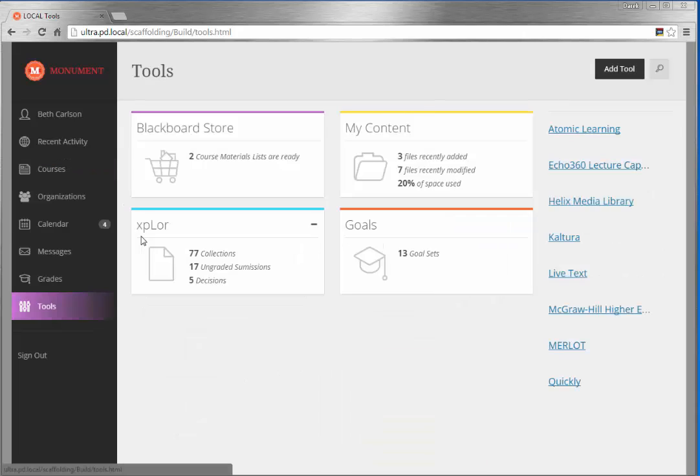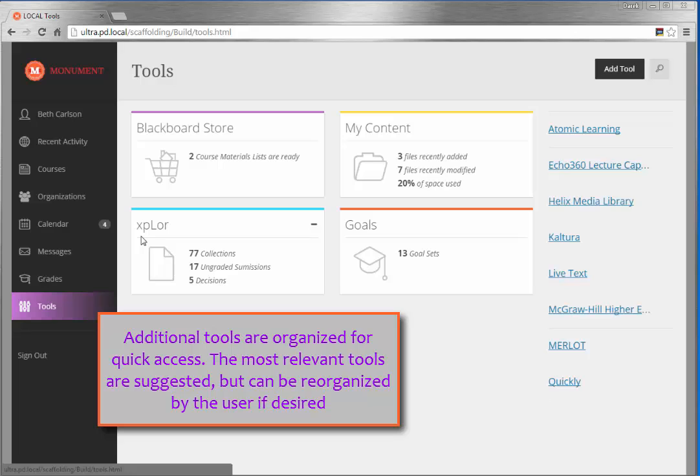In addition to the course navigation, we've consolidated the location of the tools, and so tools are readily available and can be pushed out by the Blackboard system administrator for that school and be made available in context to instructors and students. So instead of having to find the tool or worry that the tool is turned off, this screen can be customized and delivered to what those users need, and it can be contextual as well.